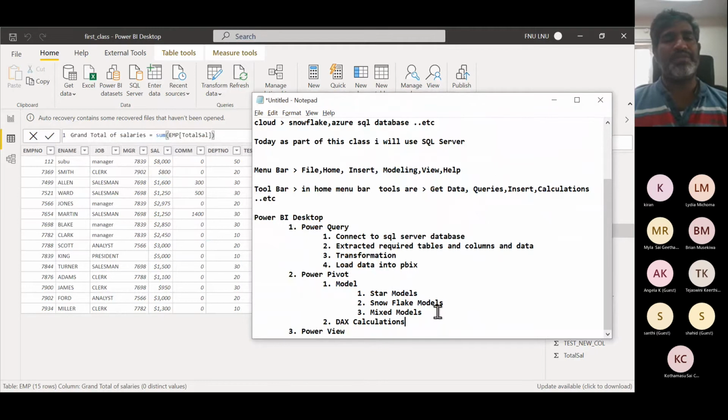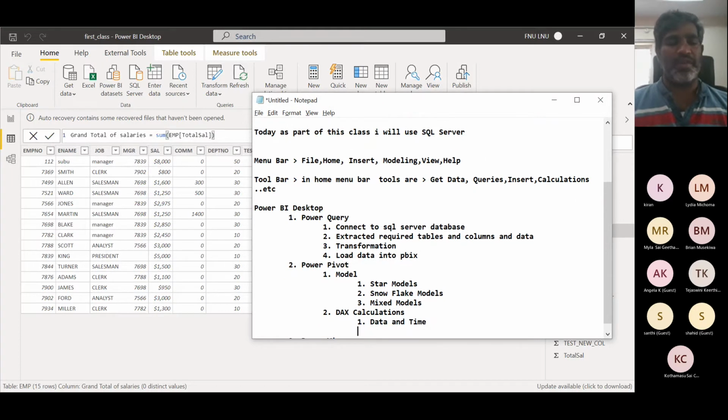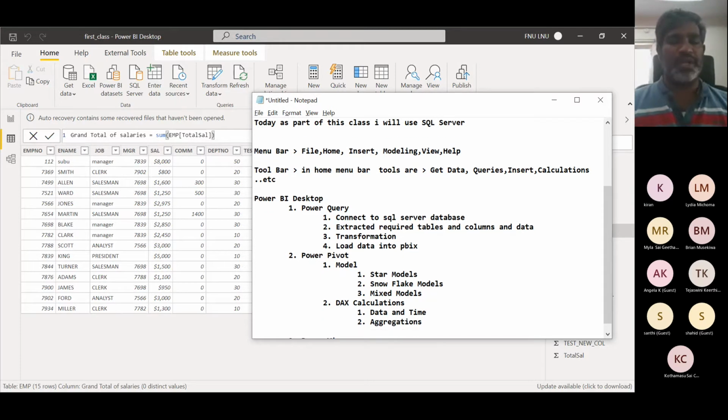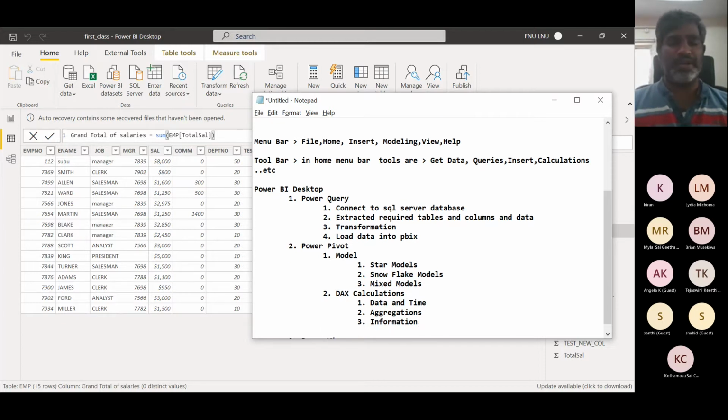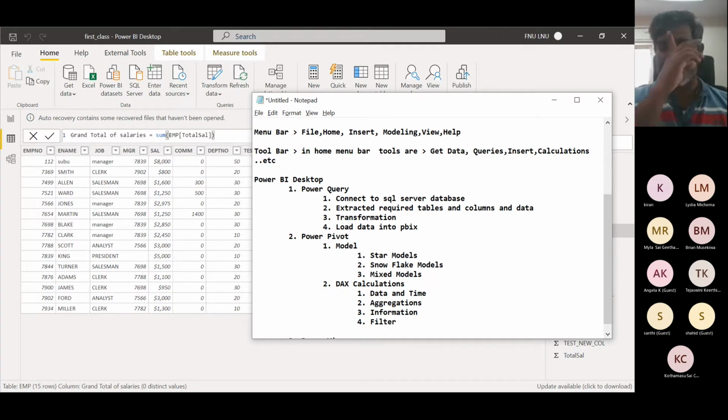Different types of calculations are available: date and time related calculations, aggregation functions, which is what we used, information functions, filter functions. Like this, so many things are available.